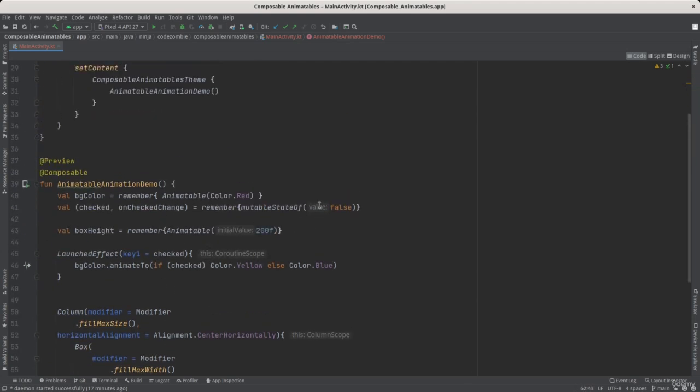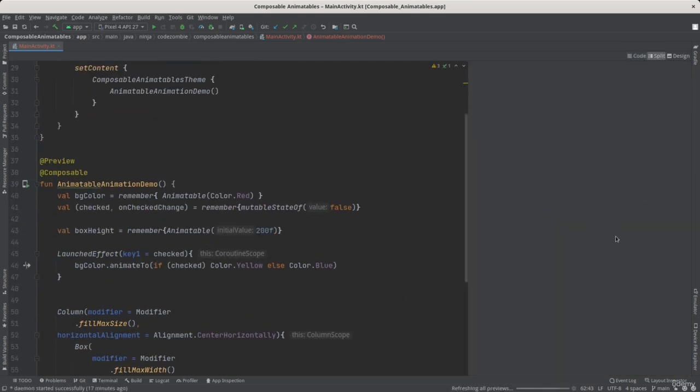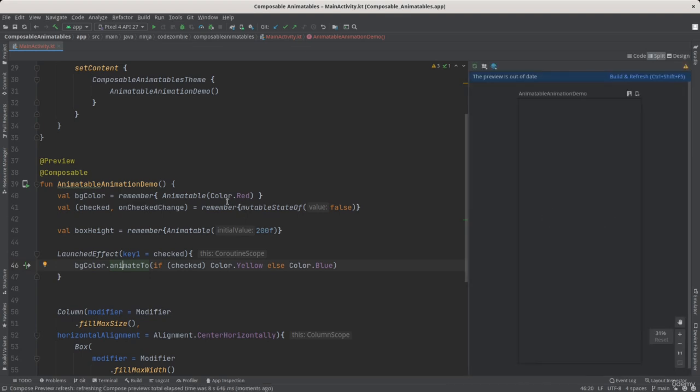But before I launch it on the preview in the interactive mode or on the emulator, you need to look at this value and ask yourself why we have an initial value for our animatable. You can see that an animatable has initially a state, a value that can later be changed and animated to another color, to another value.